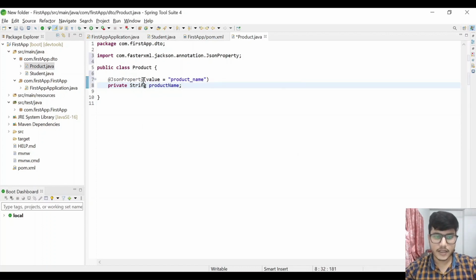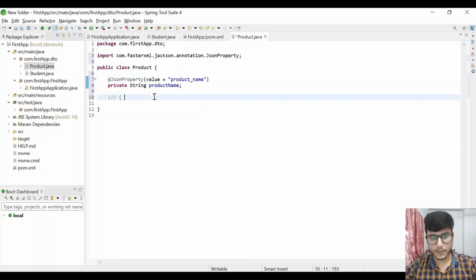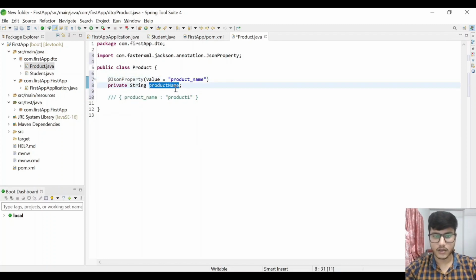So what this means is that JsonProperty denotes this is going to be a JSON attribute in the resulting string, and the value denotes what the name will be in the JSON. So the JSON will look like this, with the attribute name product_name equal to some value, let's say product 1. This is a sample JSON, and this value tells that product_name will be mapped to this particular variable. So this is how it is done.